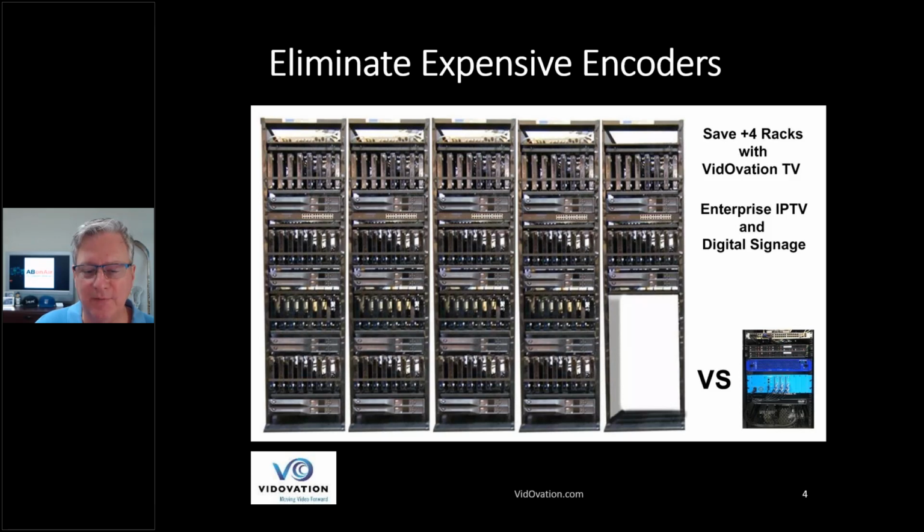So here's the old school way of building a head end for IPTV. In this particular picture, you can see vertically, these are satellite receiver boxes. Let's pretend this was a cable IPTV head end, bringing cable TV in; instead of those satellite boxes, it would be cable set-top boxes. They would all be racked up, and it takes like 4 or 5 rack units to hold about 8 of these. And then the gear underneath each group is a bunch of encoders. So in a typical installation, we take 4.5 racks, almost 5 racks, and get it down to about 1/4 or 1/3 of a rack, about 12 or 14 rack units.